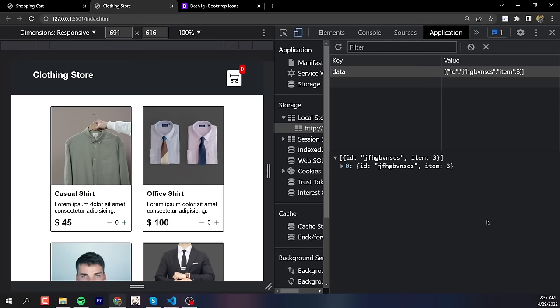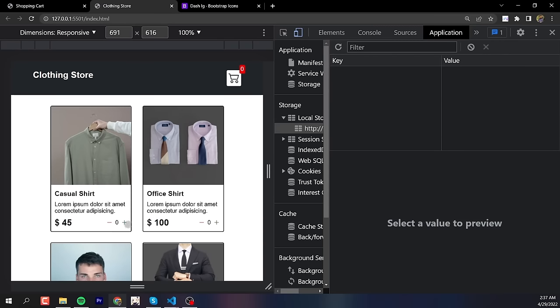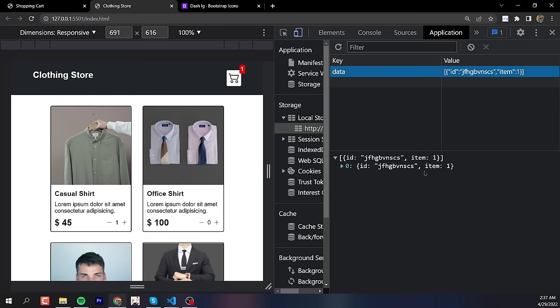Okay, guys, now let's test the result. First of all, you're gonna delete the thing like this. Now let's try to increment the thing. There we go. You see, you got a data. Click on this one and then you're gonna find this. Now let's try to increment the value. Look at this. Click, click, click, and you can see that the item gets incremented. Do you want to decrement a thing? Sure, why not? Let's decrement a thing like this. There we go. It is working perfectly fine. You see, let's add something like this.